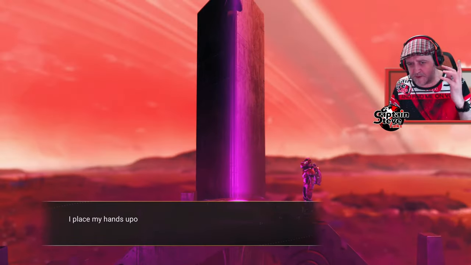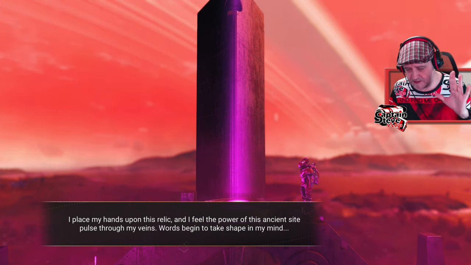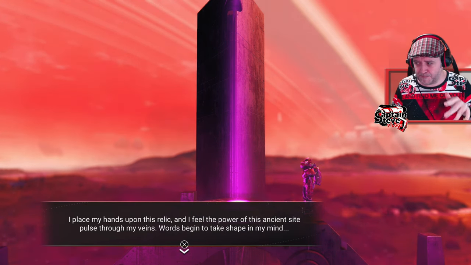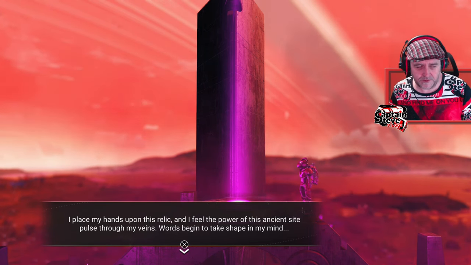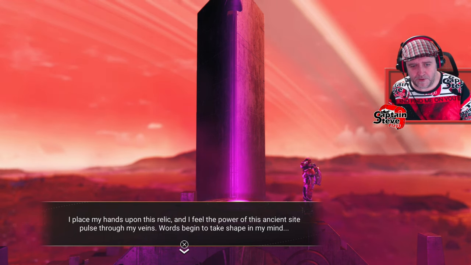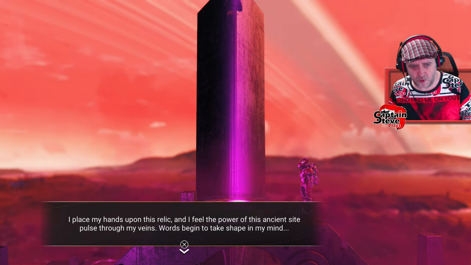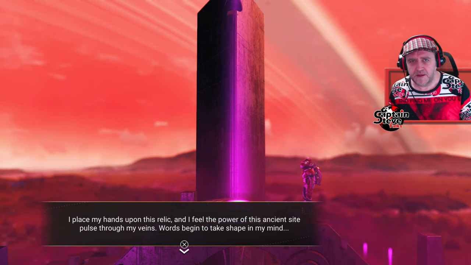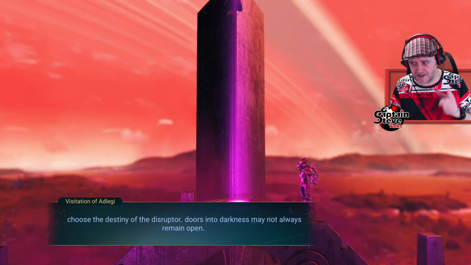Right, okay. So when you first interact, this first bit of text you get here, you're going to be able to read this. The bit that comes up in blue is the bit that I had to learn all the Atlantean words for from the autophages. Anyway, I place my hands upon this relic and I feel the power of this ancient site pulse through my veins. Words begin to take shape in my mind. It's these blue words here. These are the ones that I had to learn from the autophages.